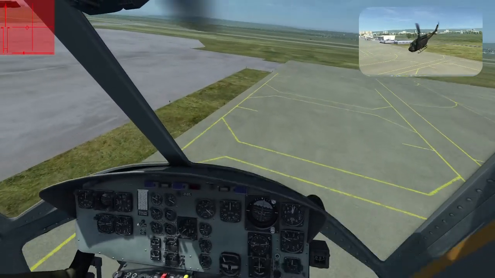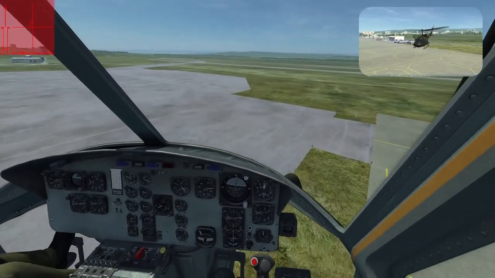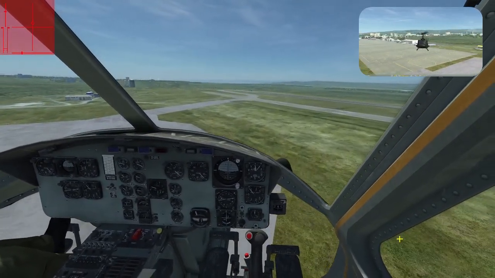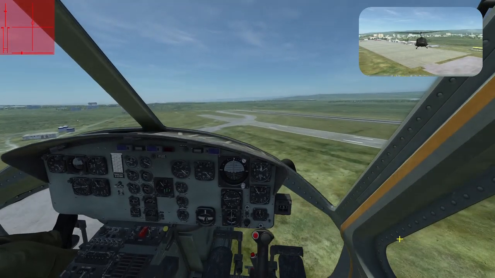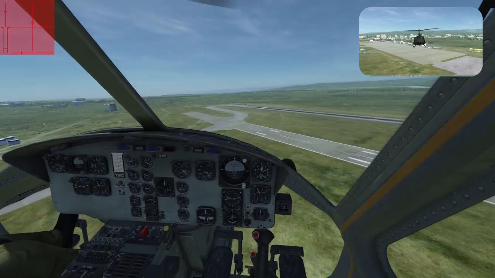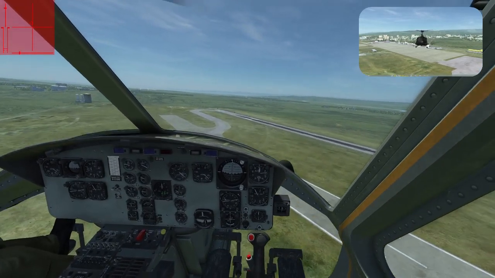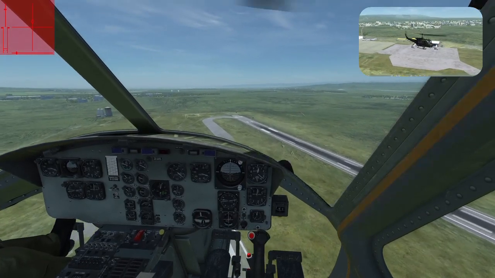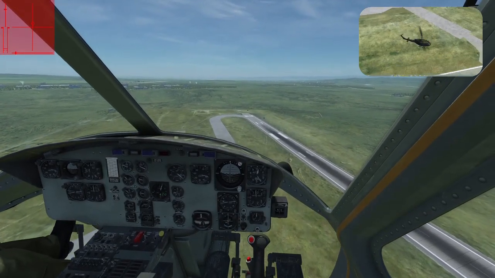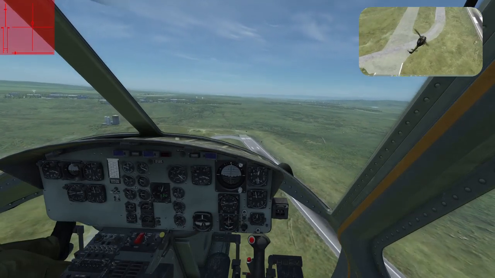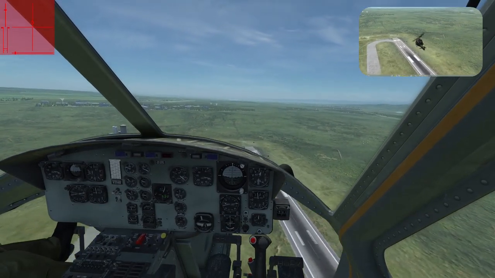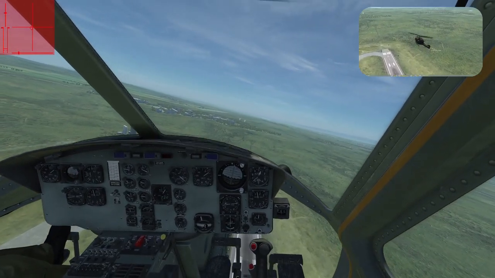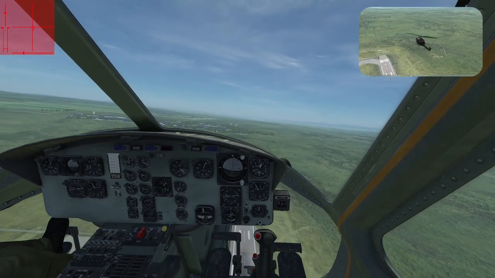Next time we start our autorotation out of a backwards movement, so we climb up to traffic pattern altitude or a little bit more, 900 to 1000 feet. That gives us a little bit of time for an explanation. That's my second try, because high above the ground there is no ground reference available, so it's very difficult to estimate the airspeed, and on my first try I applied too much aft cyclic. This leads to mast bumping and losing my main rotor.